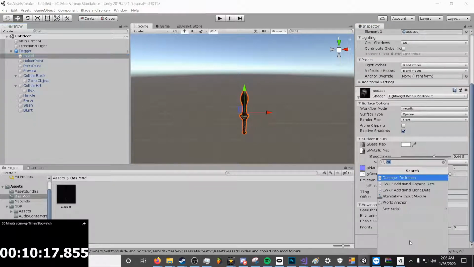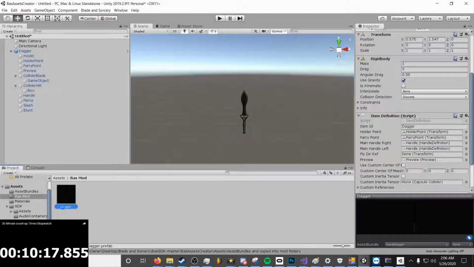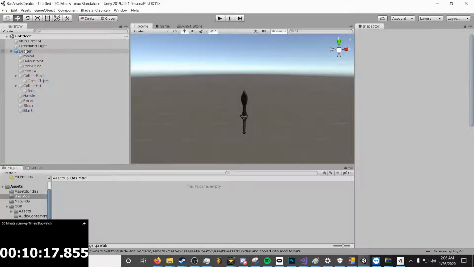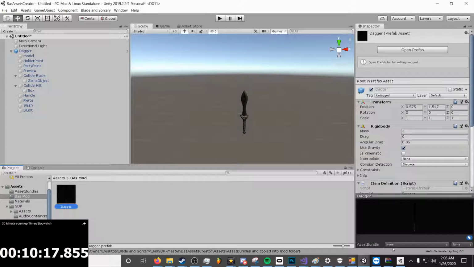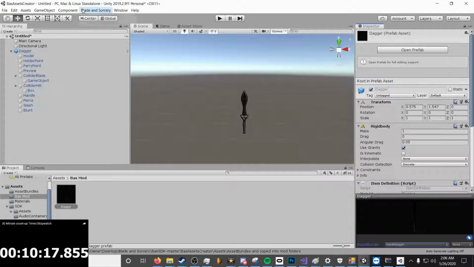And for blood, you just go to the mesh and you add the paintable script as a new component. Then you delete the prefab that you previously added, and then you drag the new modified version back and set its asset bundle in place, and then rebuild it.